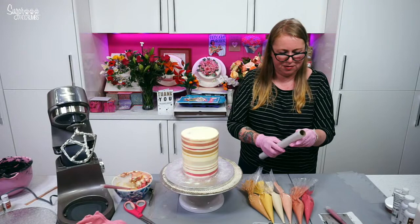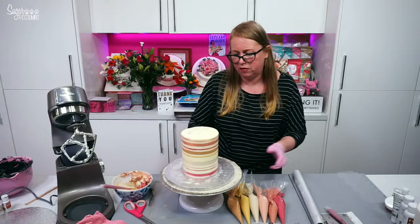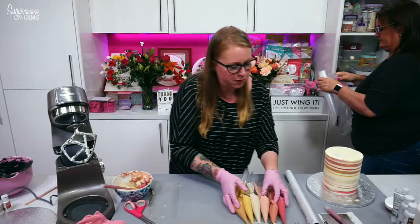What are we going to do with the cling film? For these to go into the one bag. Oh, yeah. Oh, new trick here. Have you got a big bag, Carol, yeah, please? I have. Right, let me just move this for a moment. There. That's a bit like the cling film method you're going to do there, then, isn't it? Yeah. Exactly. And then we'll do the same with the black and pop some sprinkles on.